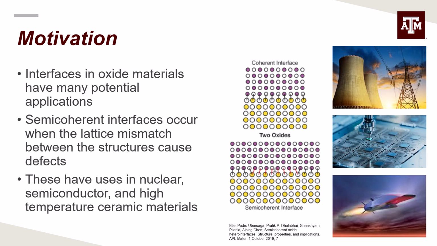So our motivation for this project is largely based in the interfaces in oxide materials, which have many potential applications, including nuclear materials, semiconductor materials, and high temperature ceramics. As you can see in this figure over here, what we're mainly interested in is semi-coherent interfaces. Semi-coherent interfaces occur when the lattice mismatch between the structures is too high, and this causes defects.